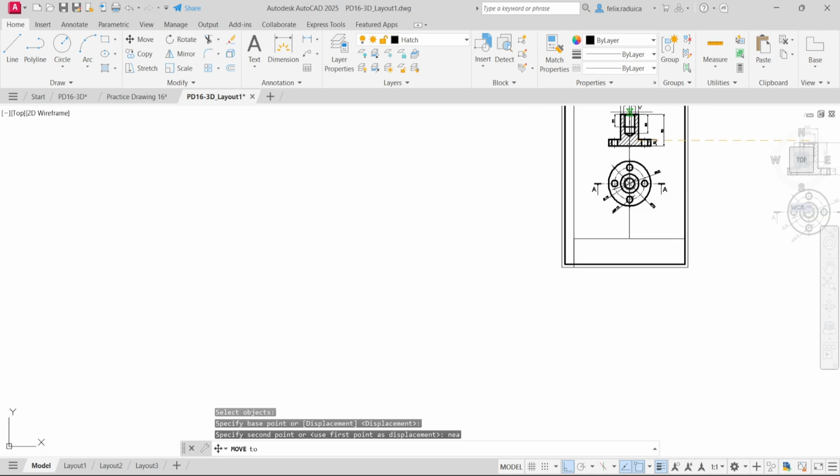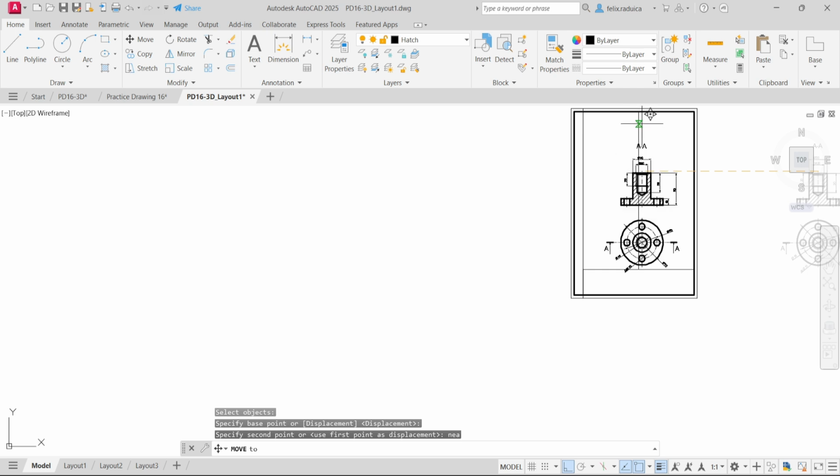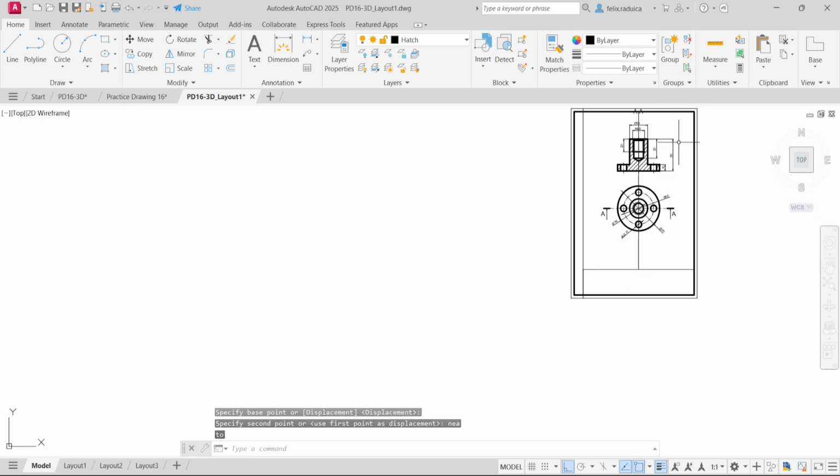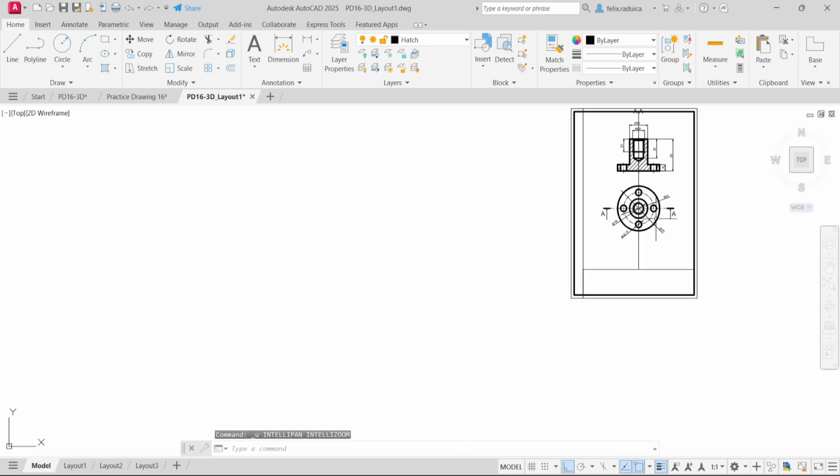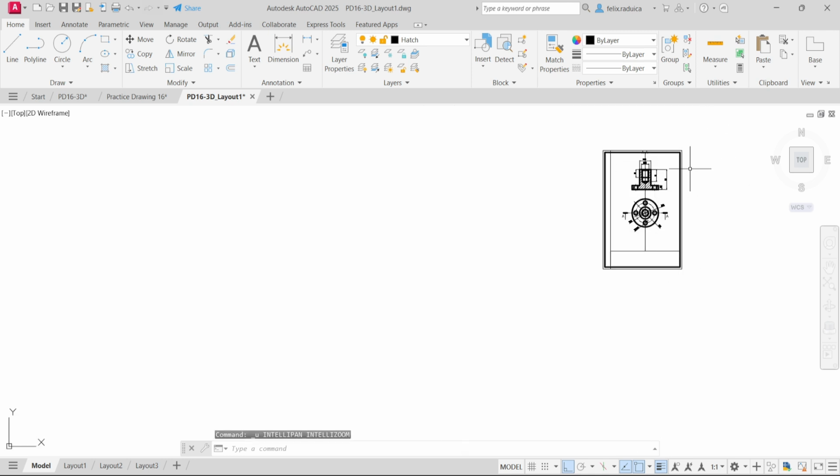I am interested that it doesn't intersect. Maybe somewhere closer to this point here. So let me try again.